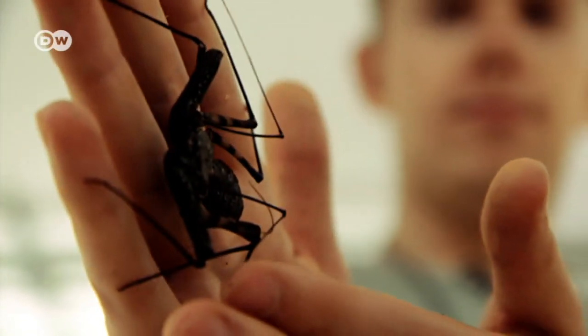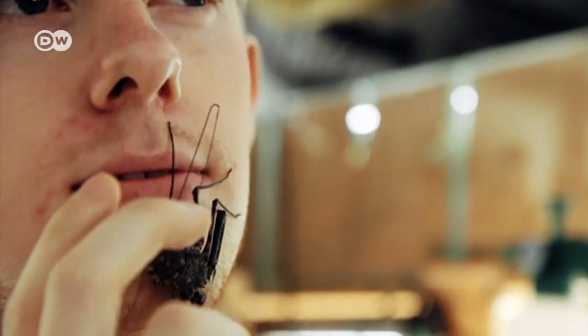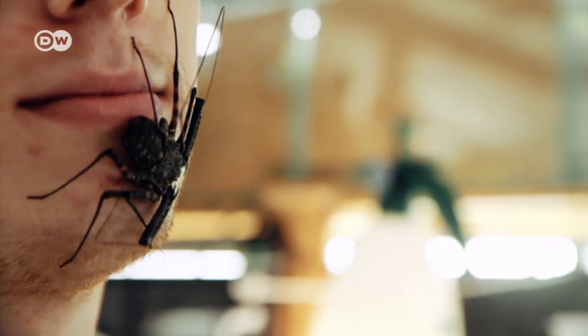They all make up just a small part of Adrian Kozakiewicz's insect collection. The young breeder has found millions of internet fans with his videos of bugs and spiders. He says handling them is anything but icky. He explains: 'I've always had insects at home. I catch them outside and then breed them. It's part of me. It's normal.'